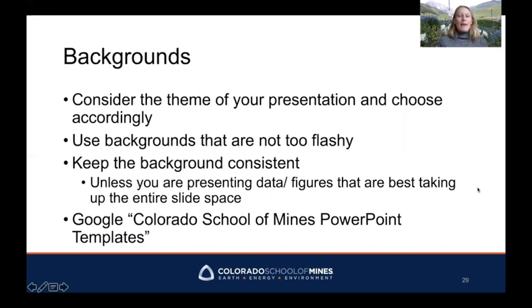So yeah, backgrounds. Again, think about the theme. If you're choosing a PowerPoint theme, choose a good one that's professional. Don't choose one that's flashy or too crazy. And keep it consistent throughout the entire presentation. Unless, for example, as I showed you when you provide a field site location, if you fill that slide with just the full picture, that's fine.